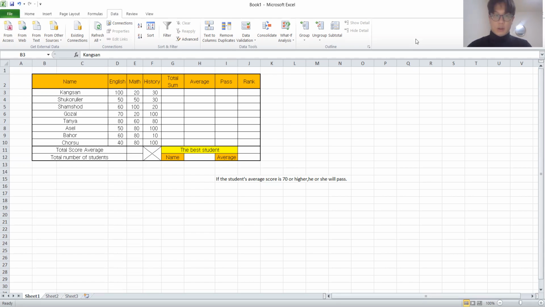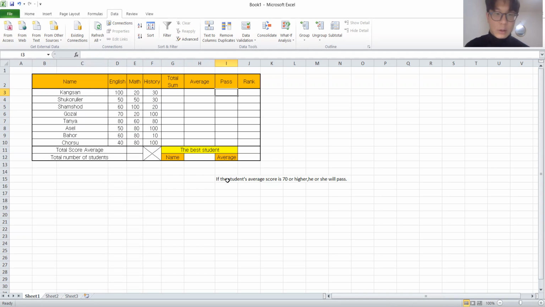Okay, look at this screen. I made a report card. For example, these are students and the scores, and total sum, average, and pass. What is pass?